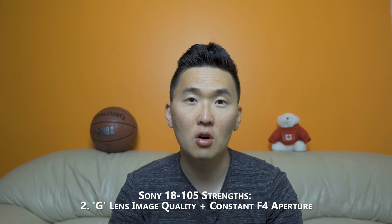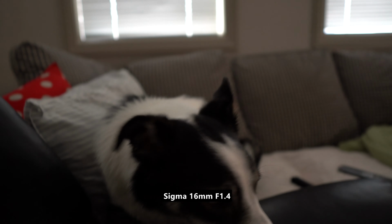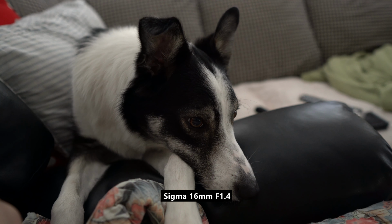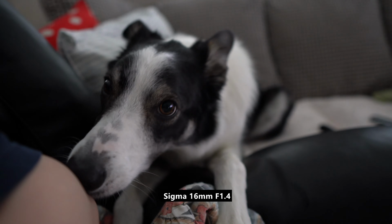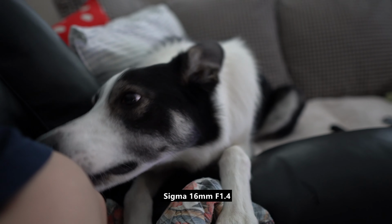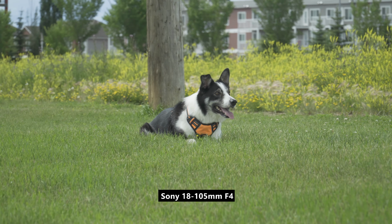So moving on to the second positive of this lens, and it's the G lens image quality and the constant f4 aperture. Overall, I do like the image quality coming out of the Sigma 16mm f1.4 better, but that's not to say that the Sony 18-105 has bad image quality. I mean, it is a G lens after all.